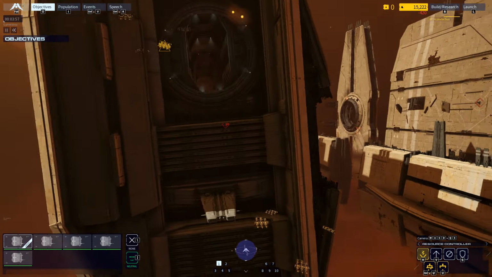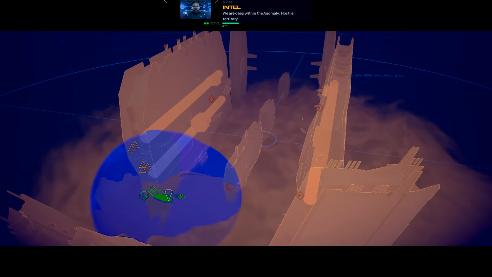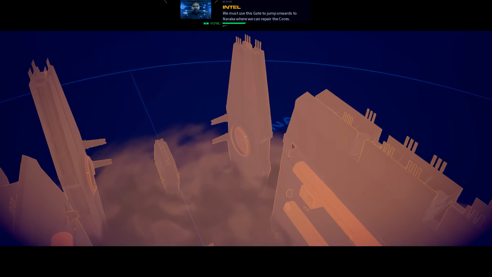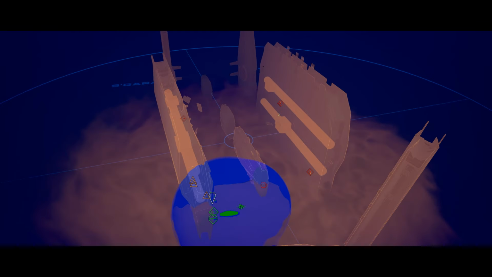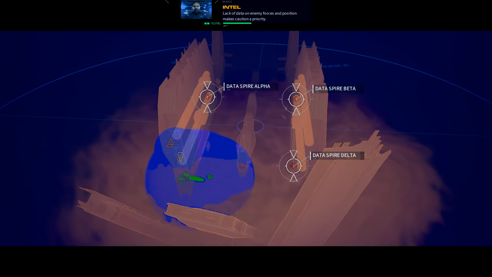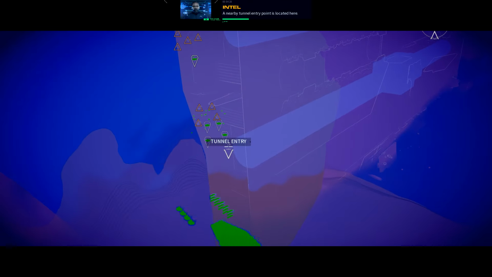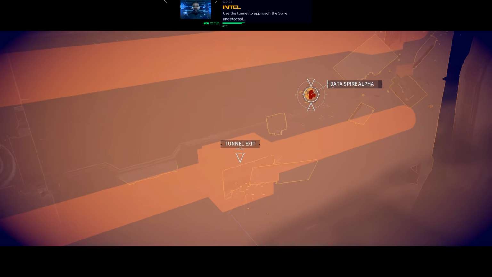Controller is on the move. We are deep within the anomaly, hostile territory. Enemy force levels and position unknown. We must use this gate to jump onwards to Naraka, where we can repair the cores. Capturing these three data spires will give us control of the gate systems. Lack of data on enemy forces in position makes caution a priority. A nearby tunnel entry point is located here. Use the tunnel to approach the spire undetected.